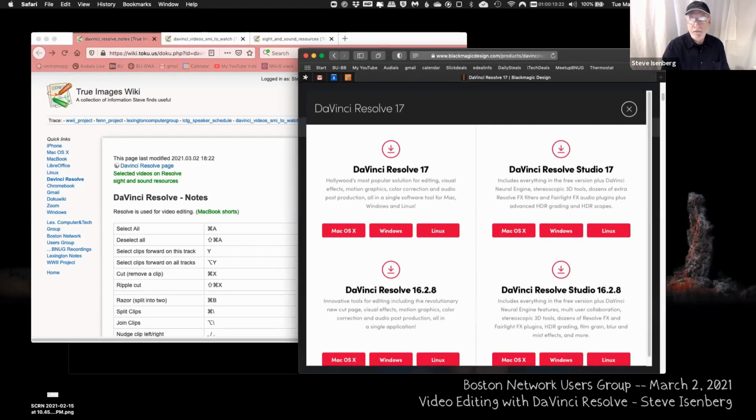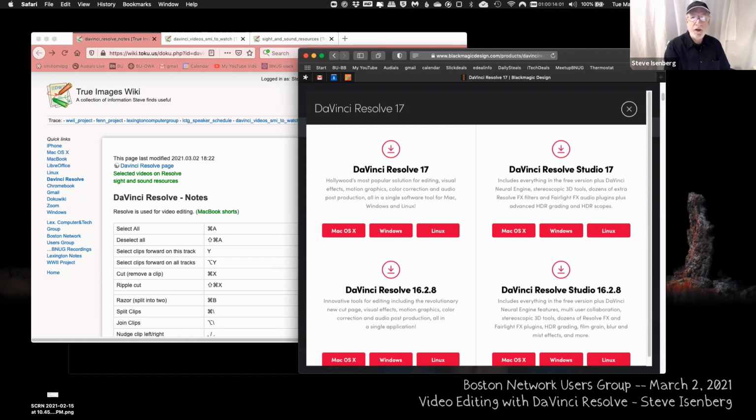One more thing, and then you're going to be amazed. They also have two versions, this version here and then the Studio. The difference is that with the Studio, you can do some 3D things. You can coordinate with other people on your team if you're a team doing these videos, and you could edit on one machine and generate the video on another machine, and so forth, for $300. But you can do all the stuff I'll be showing you tonight and a lot more with the free version, which is the one on the left here.